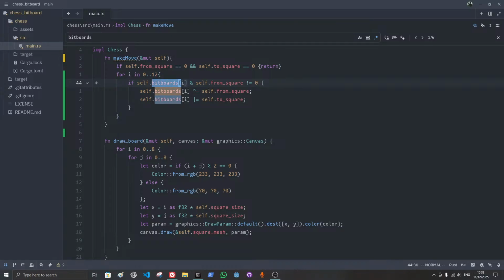I go through all the pieces' Bitboards, like pawns and stuff, and for that piece, I see if the Bitboard is in that square with this if condition. If this is not 0, then that piece is in that square. Then we have to just change the location from square to square. How do we do that? Oh yeah, that's really good.